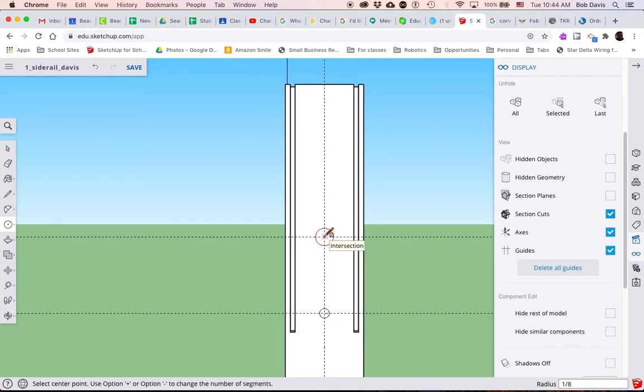It's a little bit bigger. So therefore, the radius is 5/32. So I'm going to move over and type 5/32. Press return. And now that circle is slightly larger than that circle.